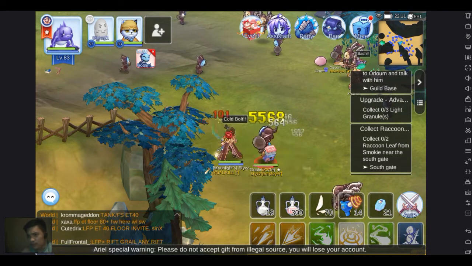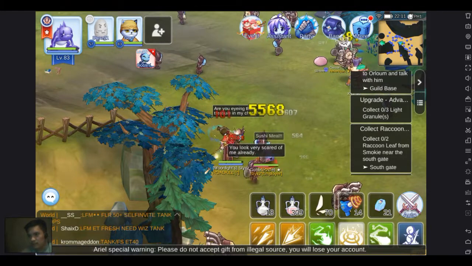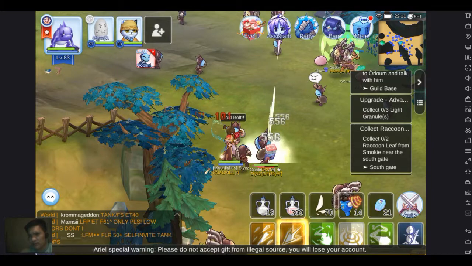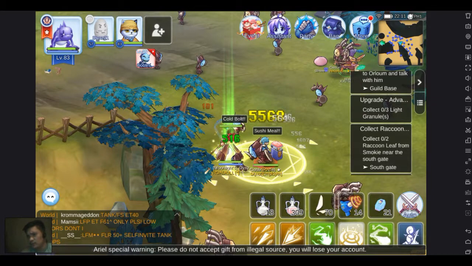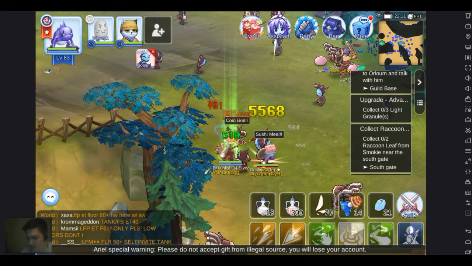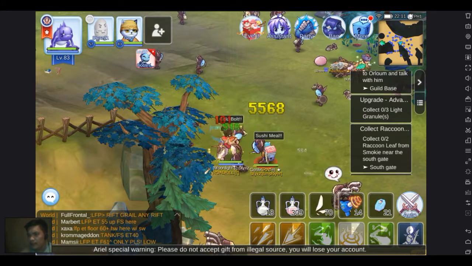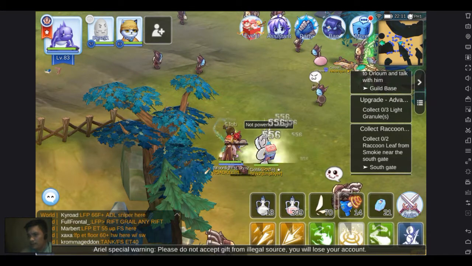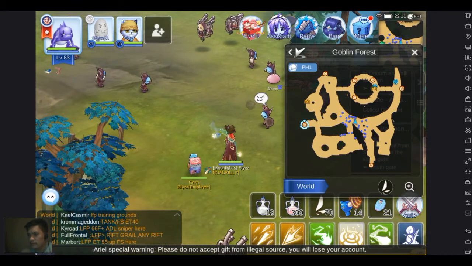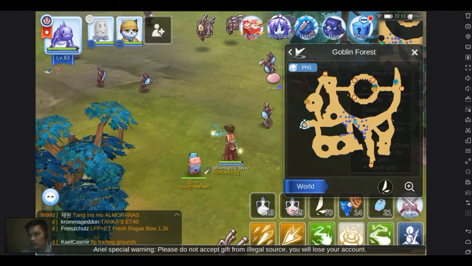So it's very easy. It won't take like 10 to 15 minutes to catch or to find a star goblin. You just need to look for the green dots at the map. Yeah, you just need to look for the green dots here at the goblin forest. Then one of them is the talkative goblin.